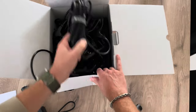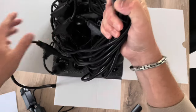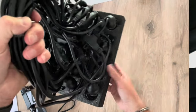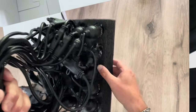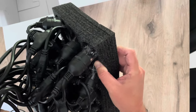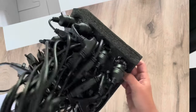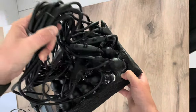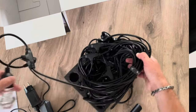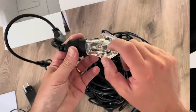And here we have the light itself. So as you can see, they're shipped in this protection material, so there's really no risk of any damage. But if I pull the first one out, you can see that it is plastic.